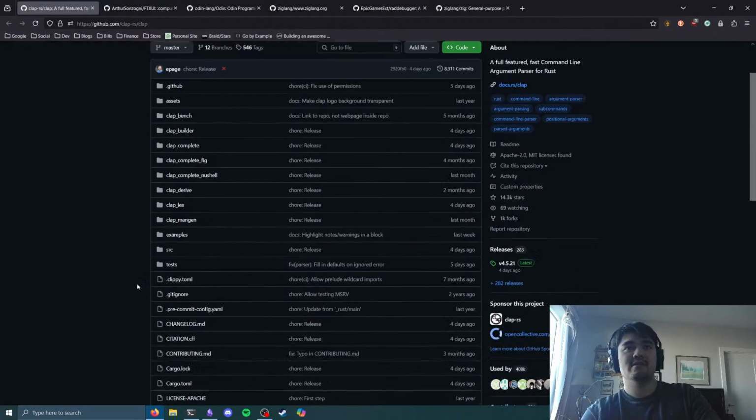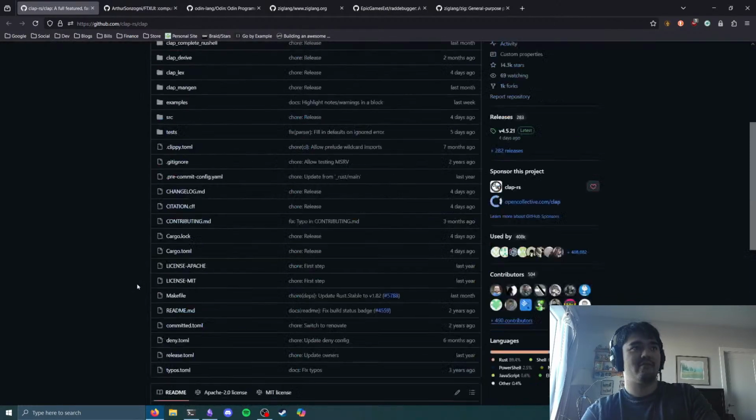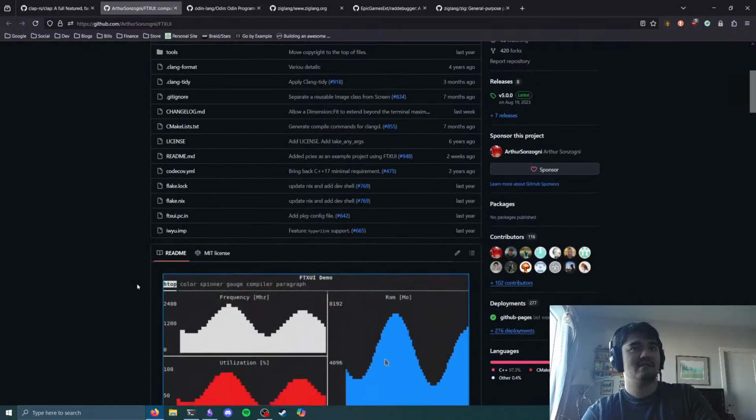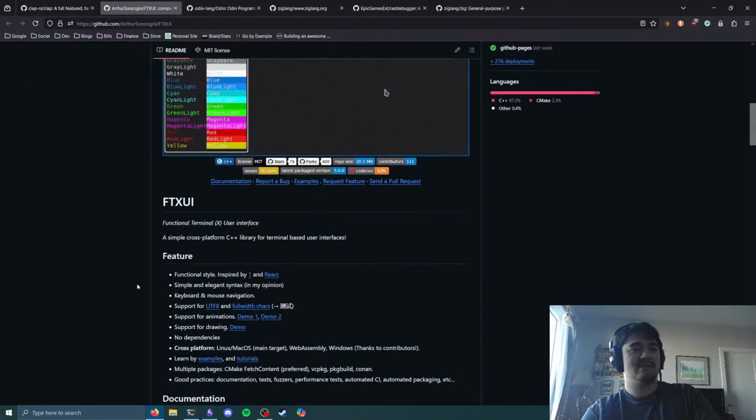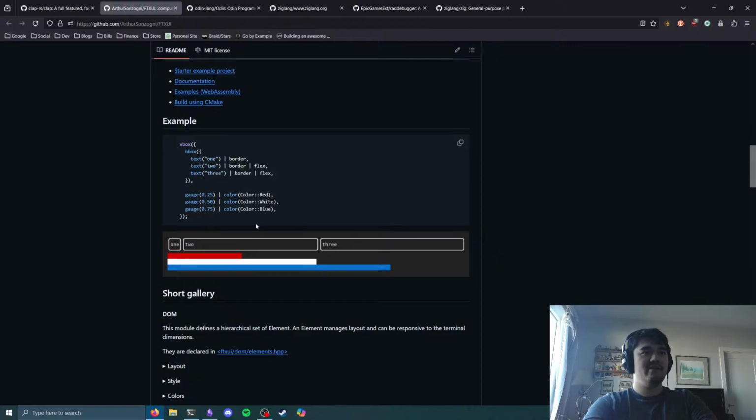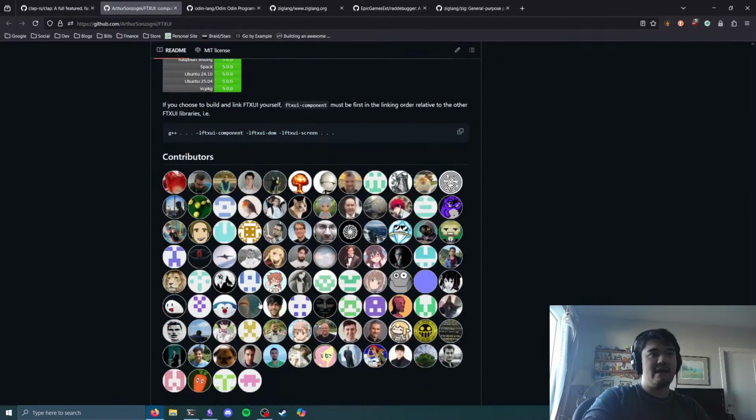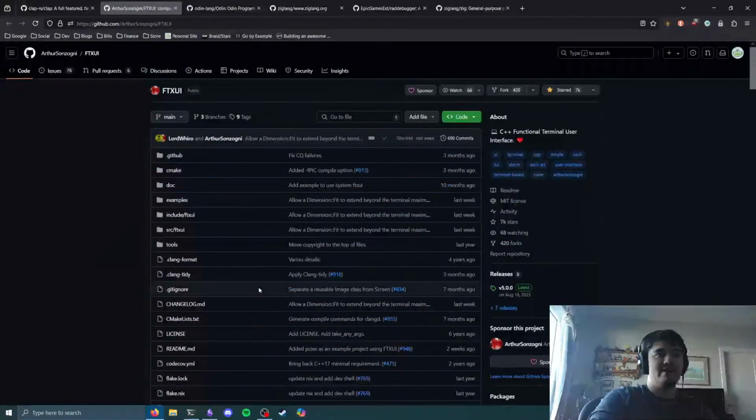Good to look through. Okay, so Rust. There's one for Rust. What is this? This is C++ or T. So I don't know if I really want to make a TUI. I want to make a CLI. I might make a TUI for something. I have some ideas, but not anything super great.